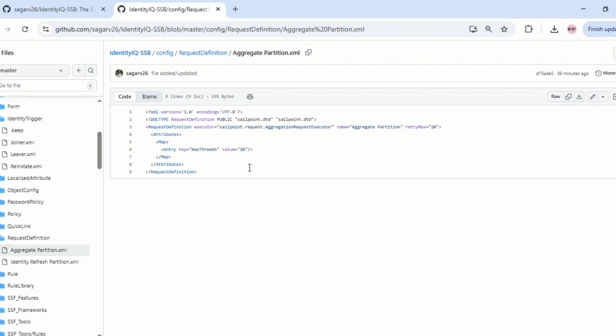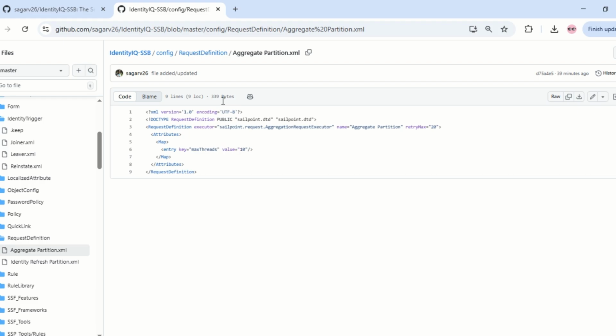Let's say one thread takes 5 minutes, and if you have configured 4 threads, the task will be executed in 5 minutes itself instead of 20 minutes, and it will complete in one shot. So if your task takes half an hour, it will be divided into the threads which you have configured.